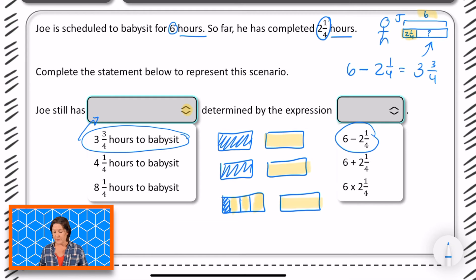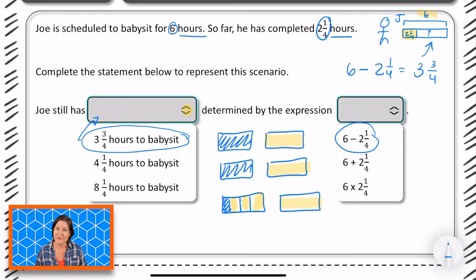All right, so if you need to make any corrections on that you totally can. If you actually subtracted this a different way but you arrived at the answer of three and three-fourths hours, that is cool too. As long as it makes sense to you, there's more than one way to work out a problem like this. So go ahead and pause the video, make sure you have all your notes, and then let's close out this video.